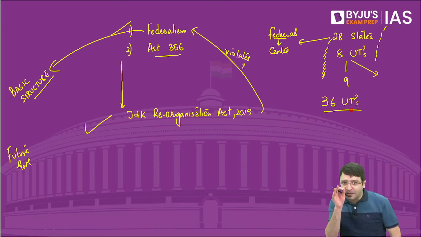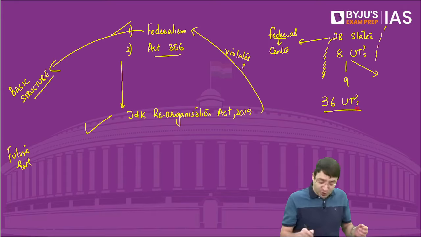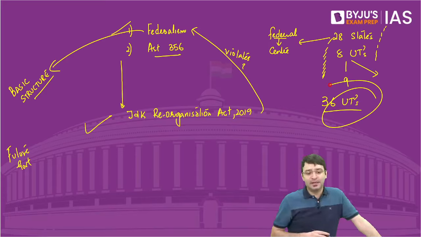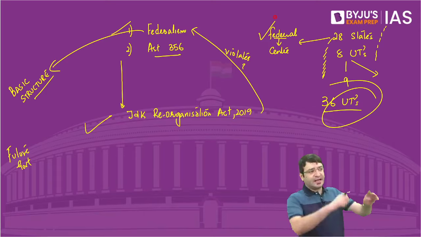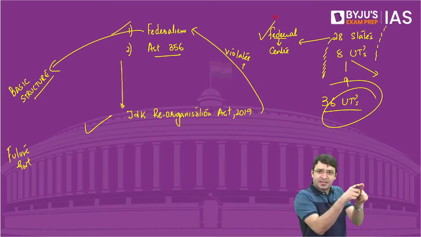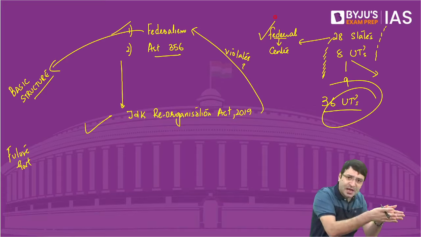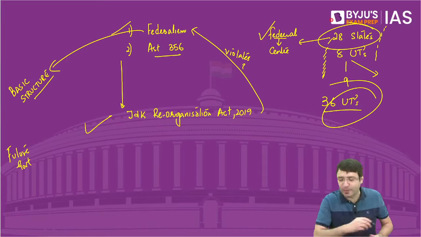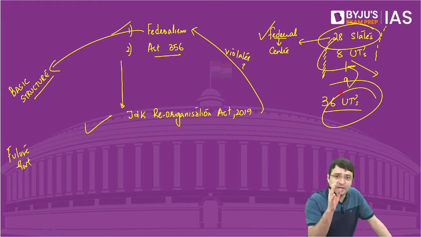That means Article 1 then would be: India, that is Bharat, shall not be a union of states. India, that is Bharat, shall be a union of union territories. Then where is federalism? Because if this power indeed is with the parliament, that it can downgrade an entire state and convert it into a union territory, what stops a government from converting all the 28 states into 28 union territories? Then federalism would be violated.